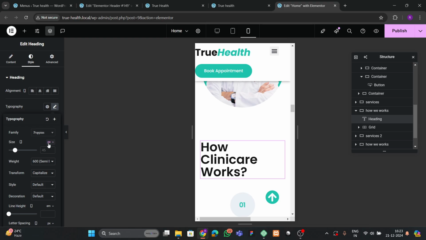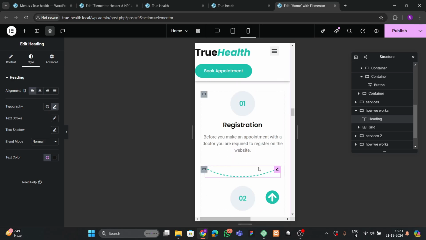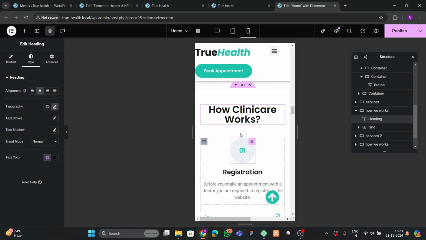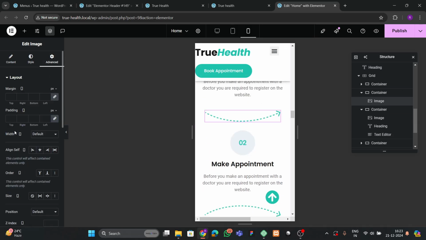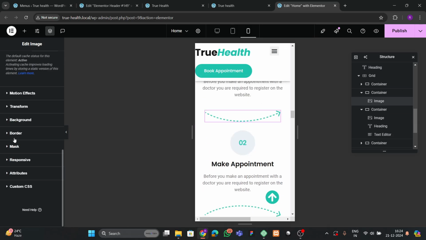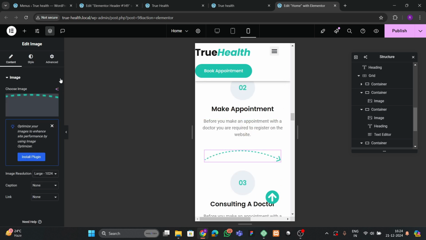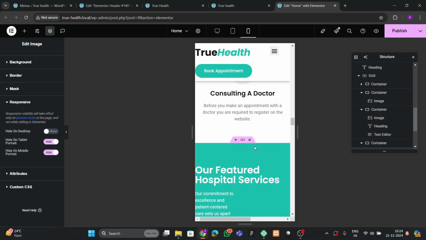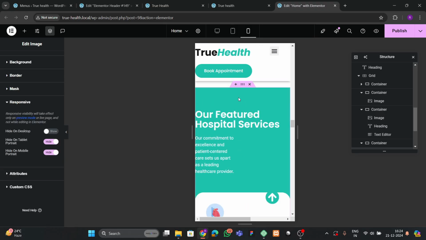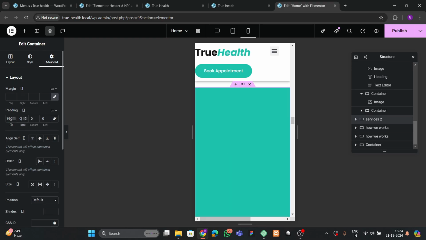And here you can make this 35, write this, and also you can make this center if you want. You can make this center because these sections are in the center. And here you can hide these arrows because these arrows are not of any means here. So we can hide this from tablet and mobile. You can click on this, so you can hide the particular section which are not needed in any screens like this. And here also we can go here, and here we can add 60.